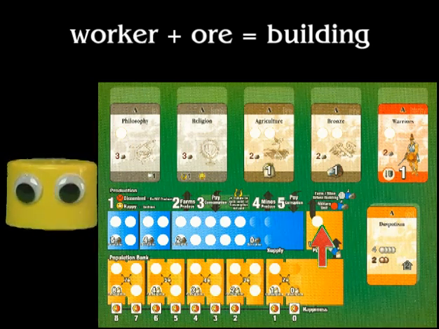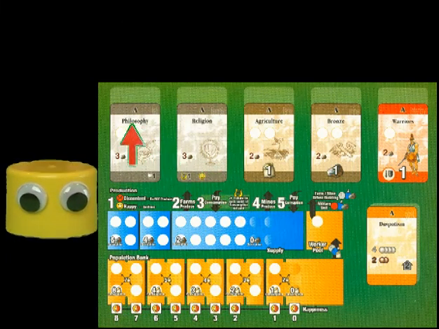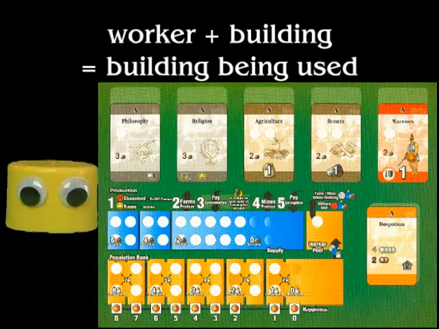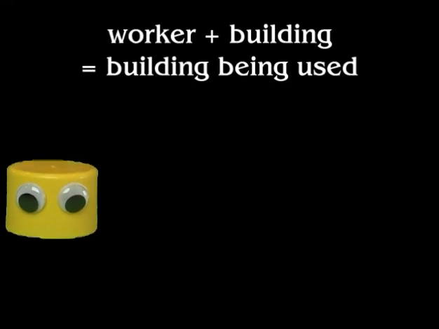Spending resources allows you to build a building. If I spend 3 resources, I can move this person onto this lab. And now this yellow token doesn't just represent a person, it's a scientist in a lab. It's both a person and a building. And he's ready to get to work for you, earning you science points.